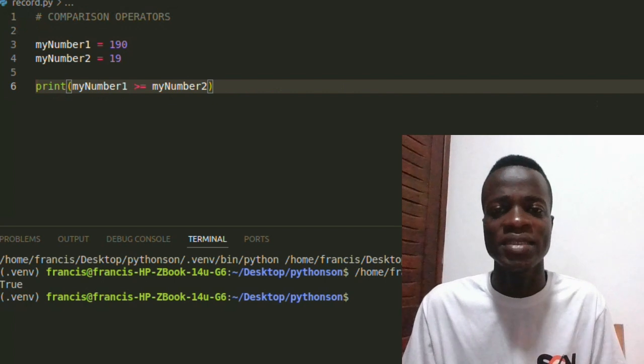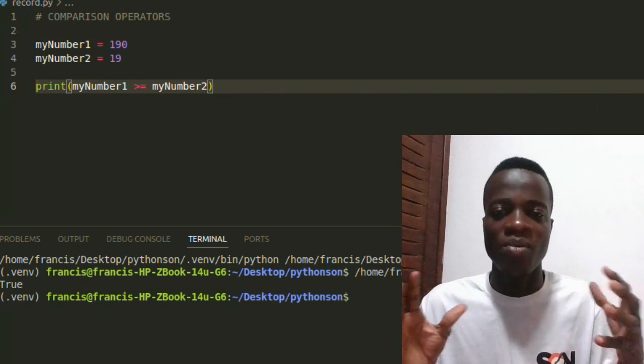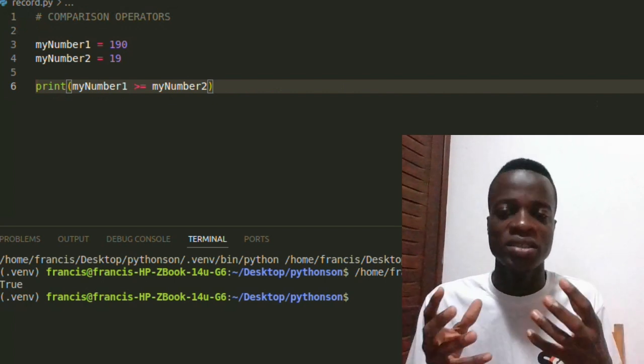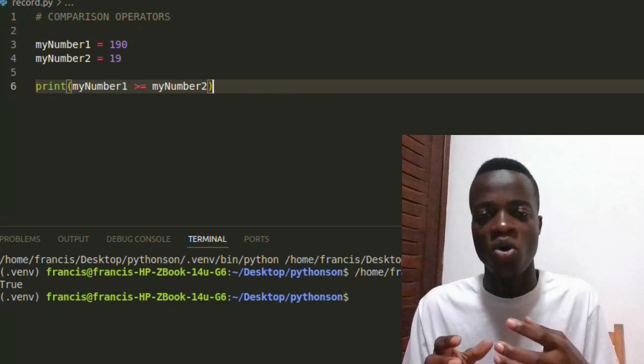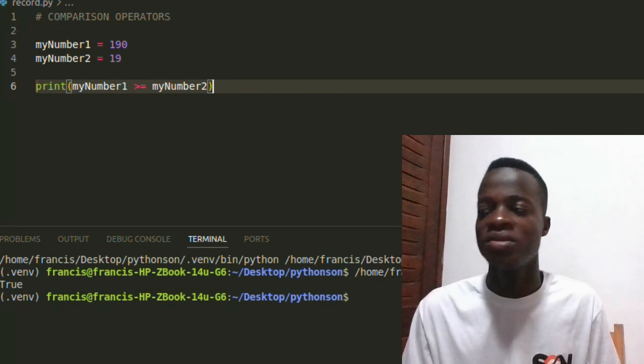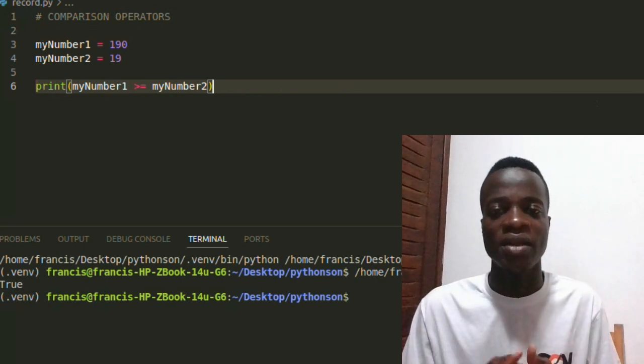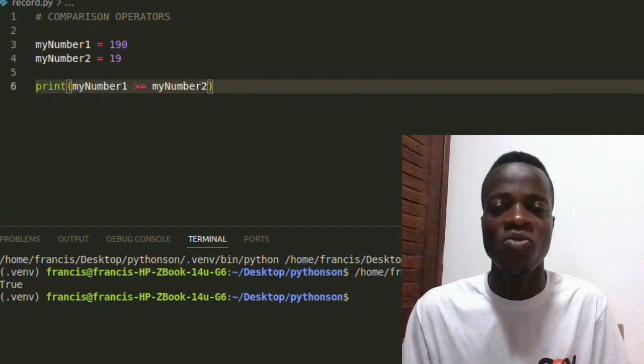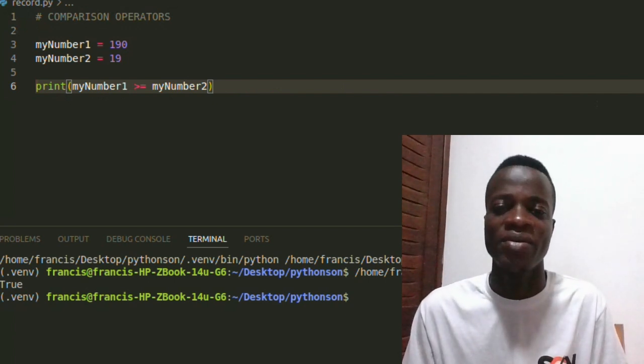We'll continue and see other ones that involve and, or, this and that, right? Yes. So you can practice with all these examples, check your equal to, less than, and all that. Then we just move on because we are much concerned with solving problems with what we are learning currently.